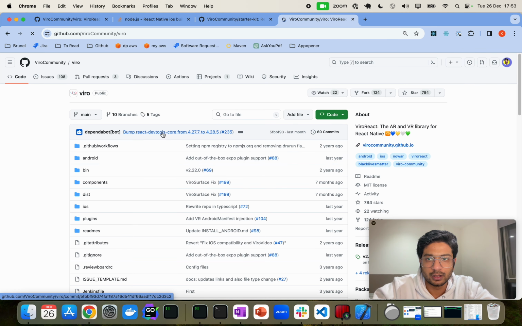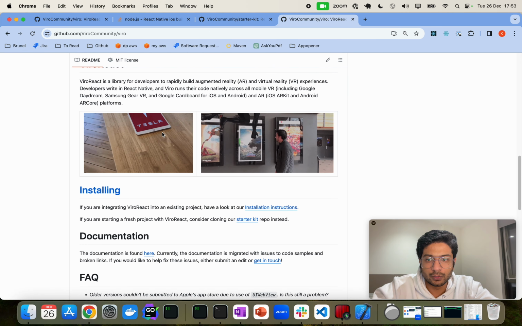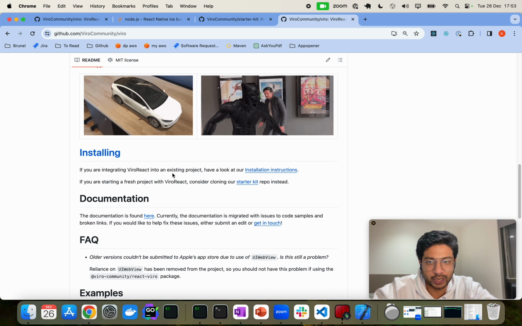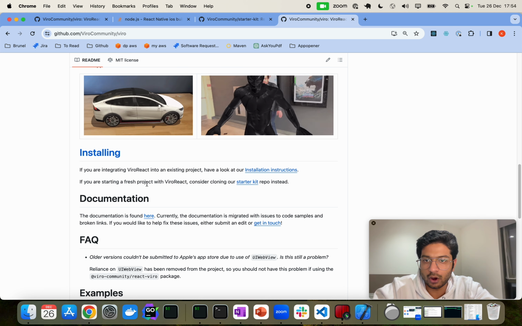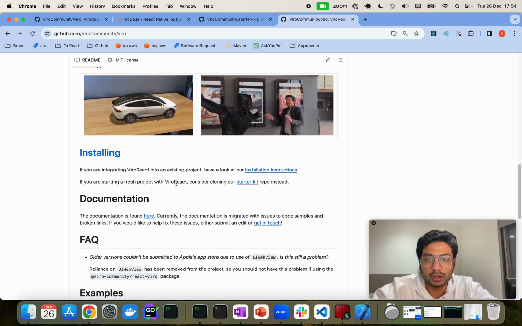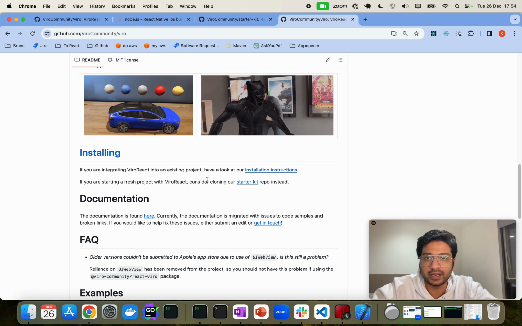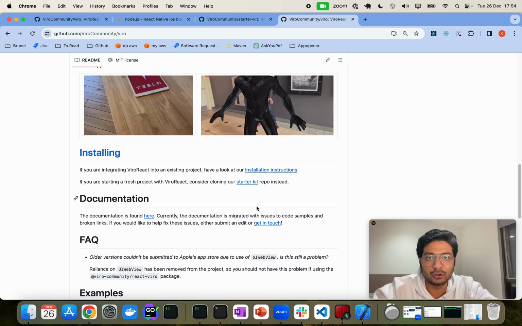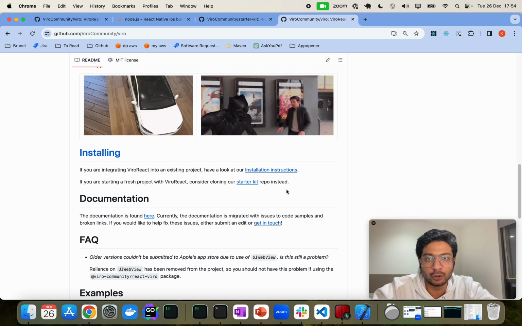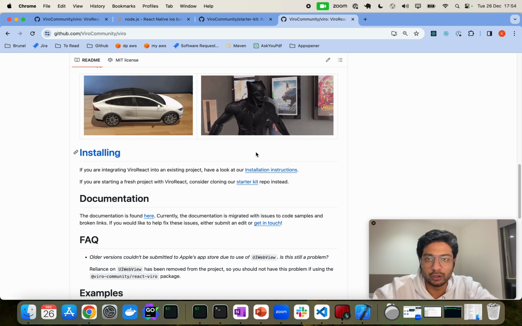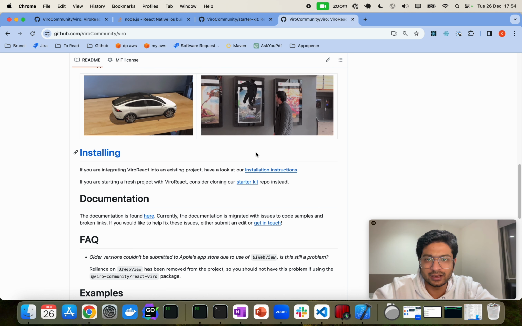GitHub. Now over here we can see there are two different type of installations for this type of library. You can either integrate it into an existing project, or you can consider this as the base project and then extend the functionality as and when required. So a lot of the things that we will go through will be gathered from Google, and it is a very good learning tool, and you can just Google for anything.